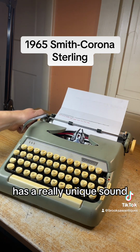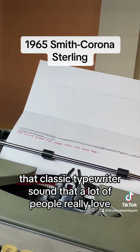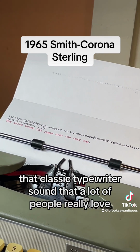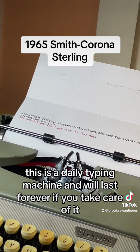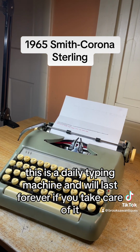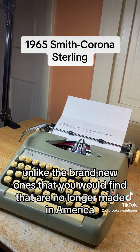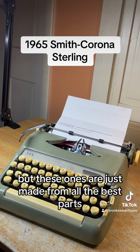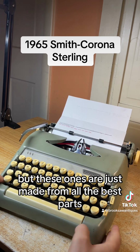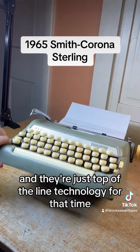Beautiful typing machine, has a really unique sound. That classic typewriter sound that a lot of people really love. The print is beautiful. This is a daily typing machine and will last forever if you take care of it. Unlike the brand new ones that you would find that are no longer made in America, these ones are just made from all the best parts, and they're just top of the line technology for that time.